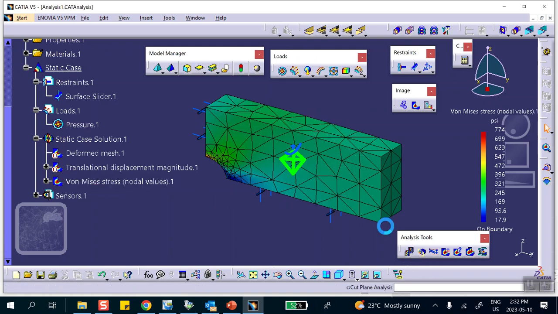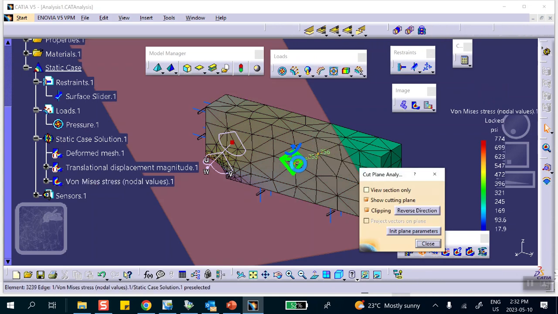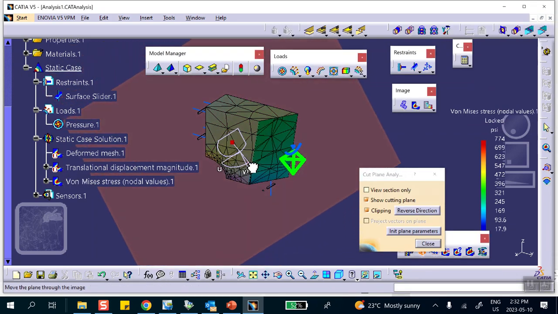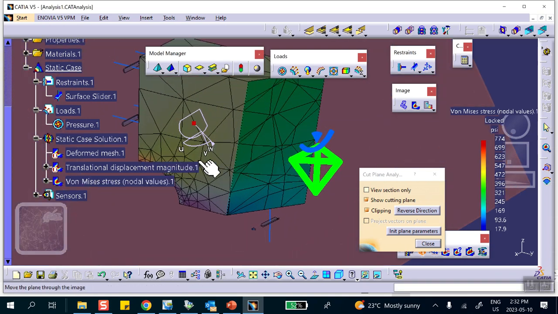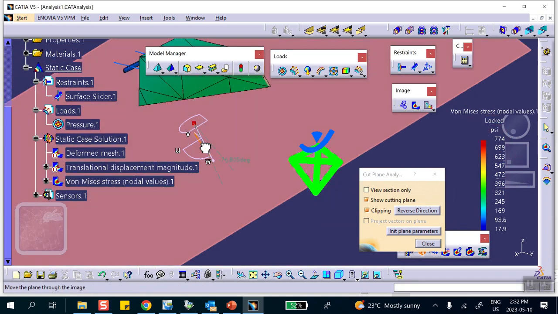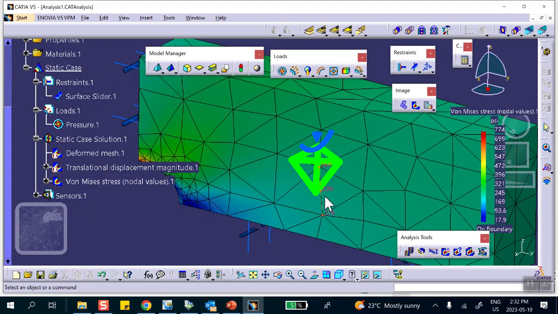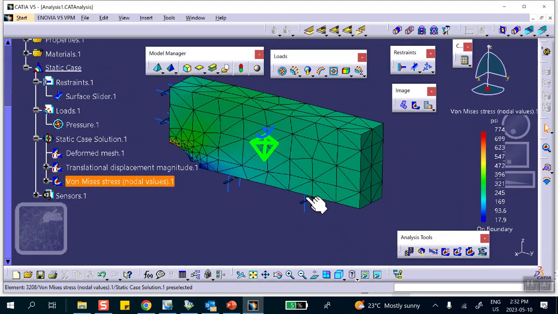I mean, there's nothing magic here. We can't see anything unusual, but anyway, you can cut the object just to see how things look. In this problem, it really doesn't matter because the biggest stress is on the surface anyways.